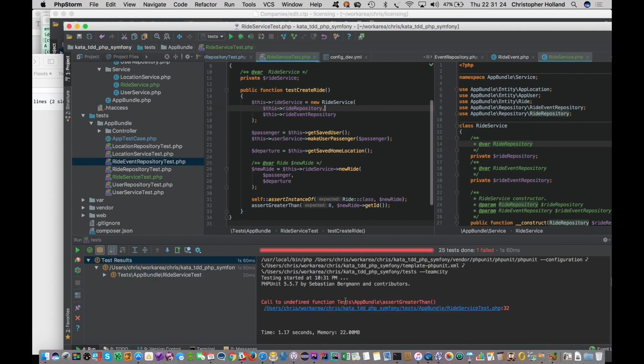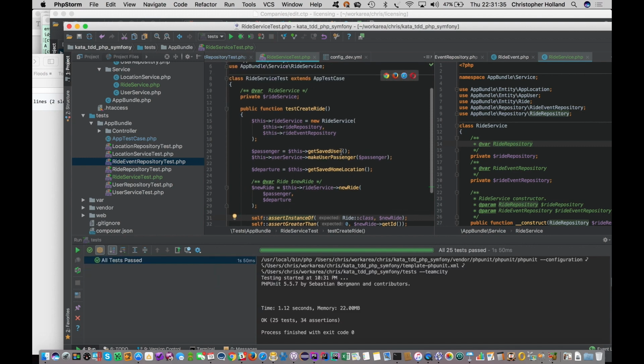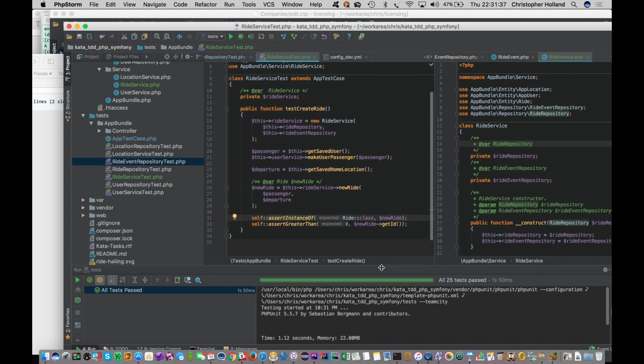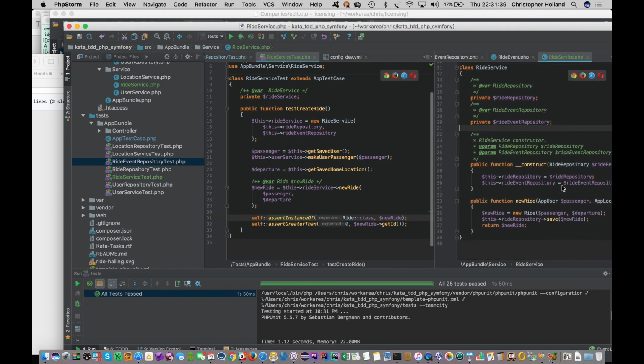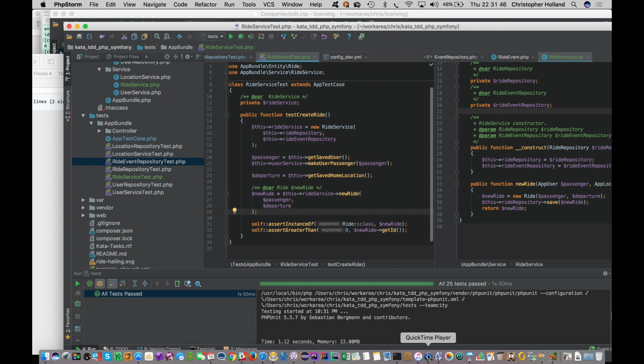Call to undefined function. Oh my gosh. Yep. All right. We're going to expand on all this a little bit later, but for now that's okay for this test.